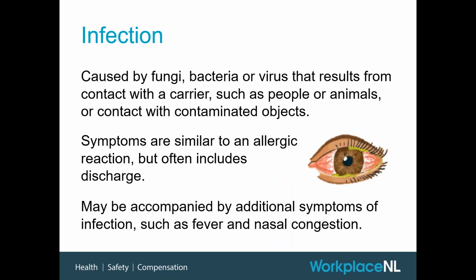And then finally, the last one that I think is maybe not talked about so much is infection. A lot of different things can cause infections. Certainly, fungi, bacteria, and viruses are the microorganisms that would be, we'll say, the root cause of that infection. But how people come into contact with these fungi, bacteria, and viruses is really key to how these infections are transmitted. Usually, in these cases, we have individuals that are coming into contact with someone who's carrying an illness.